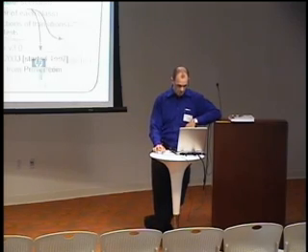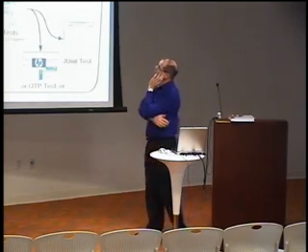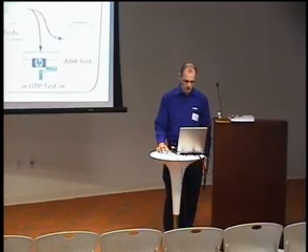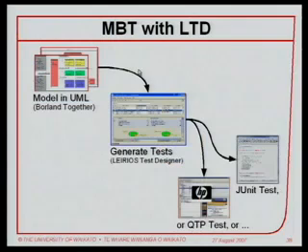So how does model-based testing work with this tool? Well, you model in UML, and we use Together to do that, and then export the model and go into the Lerios test designer, where you can select your test generation and generate some tests. After you generate tests there, you export them to some executable language, maybe JUnit script code, or maybe Quick Test Professional, or various other testing languages. And then, of course, you execute those.